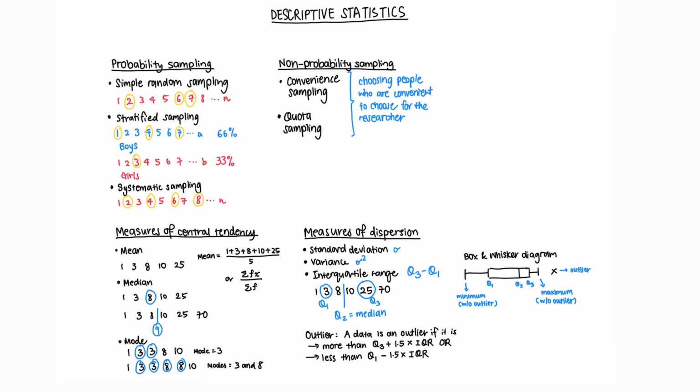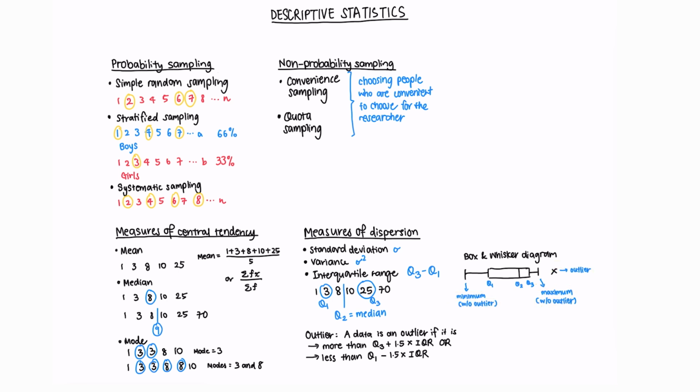We can represent all of this on a box and whisker diagram. For a box and whisker diagram, we draw our lower quartile here, our median here, and our upper quartile here. Then we draw out these whiskers, and write out our minimum and maximum points. In this case, our minimum can be, let's say, 1, and our maximum can be 70. One little note about this minimum and maximum is that these do not include your outliers. So I'll actually draw my outlier here as an X outside the box and whisker diagram.